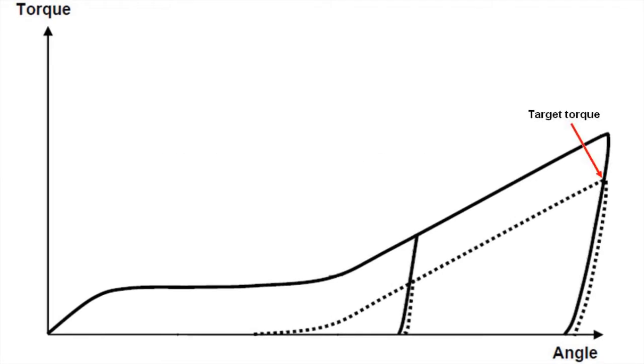When programming a PVT Compensate strategy, first define the target torque to be applied to clamp load. Next, specify a rundown complete point.